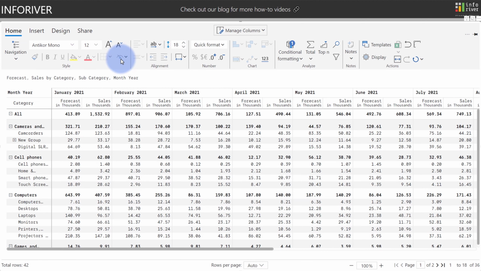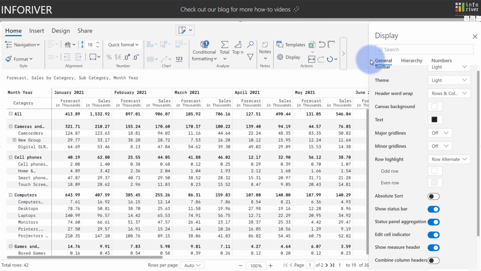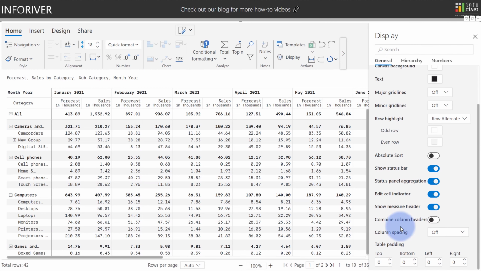And the last thing to mention for this video is the addition of column spacing. If we come up to Display, scroll down to the bottom, we'll notice that we have a section for column spacing, and if I turn this on, you can observe between each of the columns now a little bit of padding, which can be additionally configured here if you want to increase the pixel width.